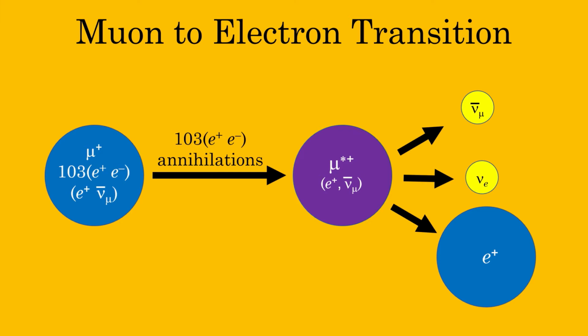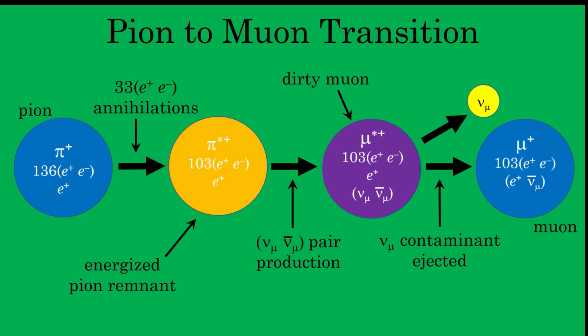However, when the muon decays, only its neutrino and an electron neutrino or antineutrino appears. What happens to the electron neutrino's or antineutrino's partner? Again, we can look to muon formation from pion decay for the answer. When the muon forms, only one neutrino from the pair production appears because the electrons and positrons left over from the pion decay captured the other to form the muon.